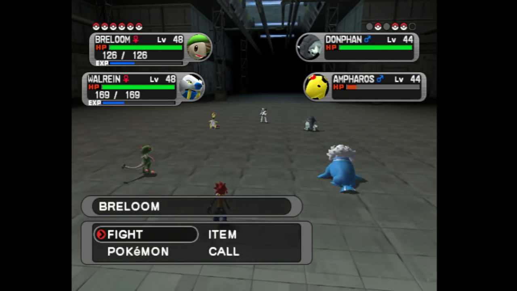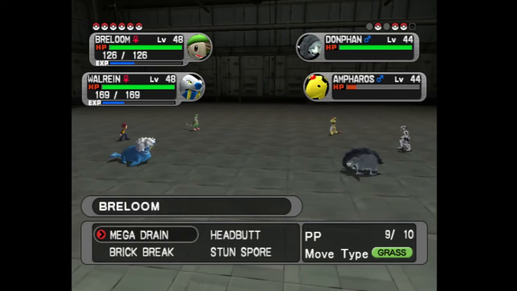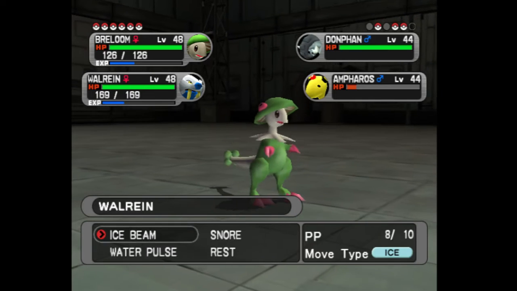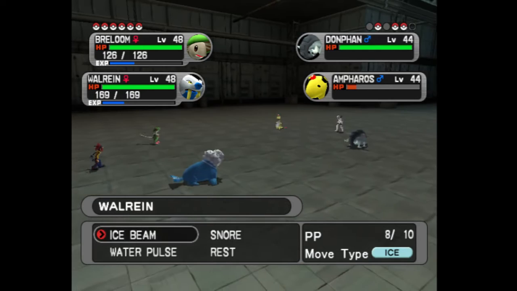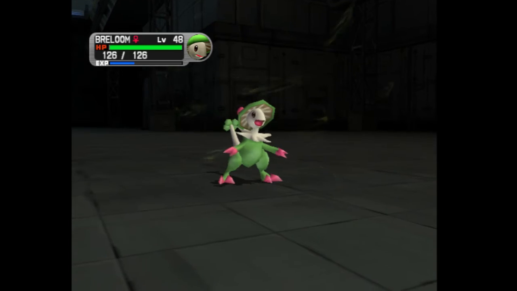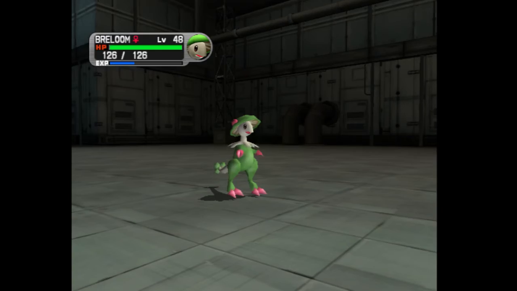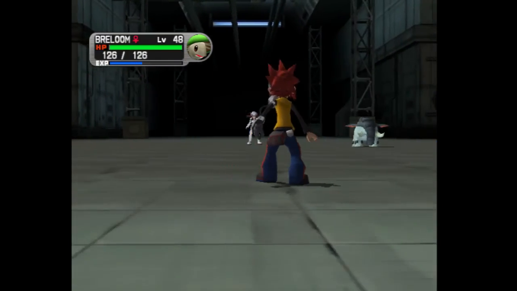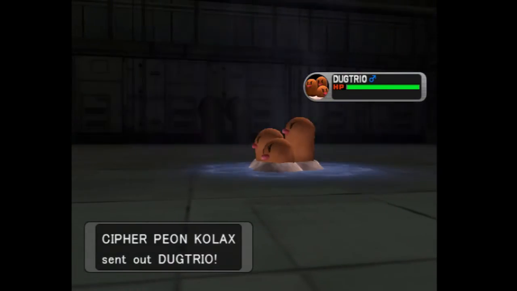I caught a wild Phampy earlier, so it wouldn't make any sense to have a shadow Donphan. Alright, so I'm gonna do Mega Drain on Ampharos. Donphan is a ground? Pure ground? Let's do Water Pulse. I suppose I probably could have done Ice Beam, but I'm not entirely positive that that is super effective against ground. More than likely it is, but I went with a safe bet, so it's whatever.